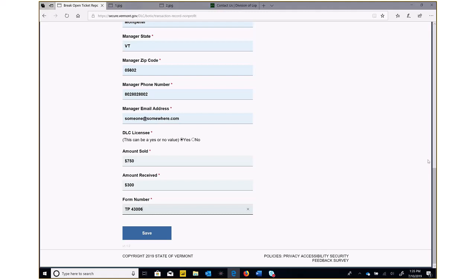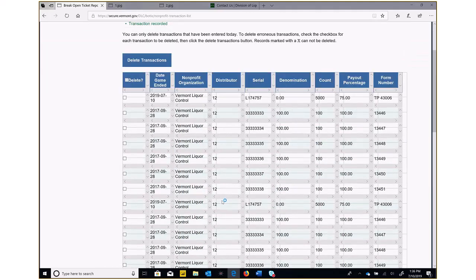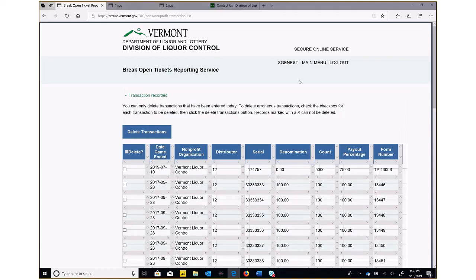Once all data has been entered, I will click Save. The transaction was recorded correctly, and you can see a green success message displayed here. The system has navigated us to our history or our submitted transactions page, and will show a list of all submitted data. We're going to talk more about this page in just a minute, but for now we'll navigate back to the main menu.